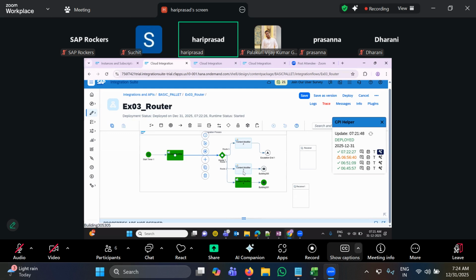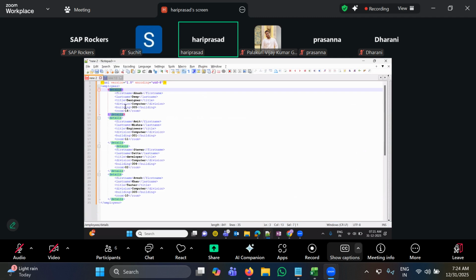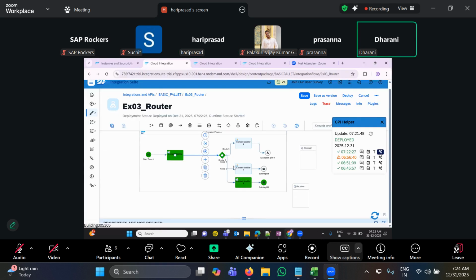The second data is processed here. After completing the second detail, it will go into the splitter again. The splitter works on the third details. Likewise, the splitter will give single data to the router. So that's why I used the splitter before the router. In this case, you can see all the data is routed into one branch.